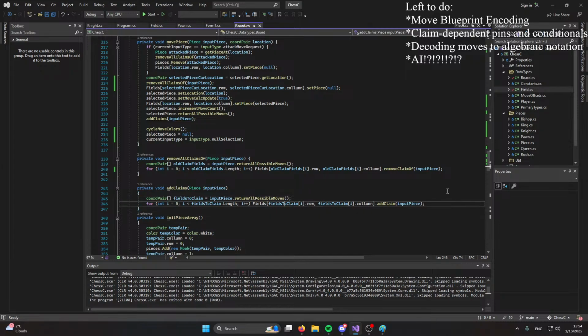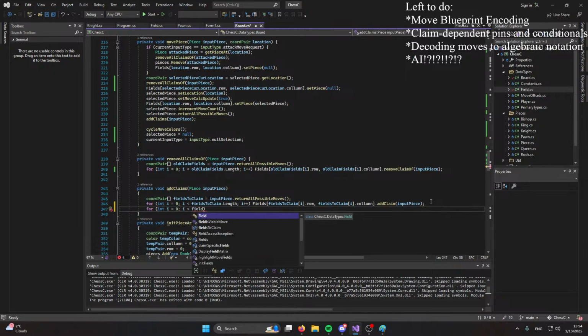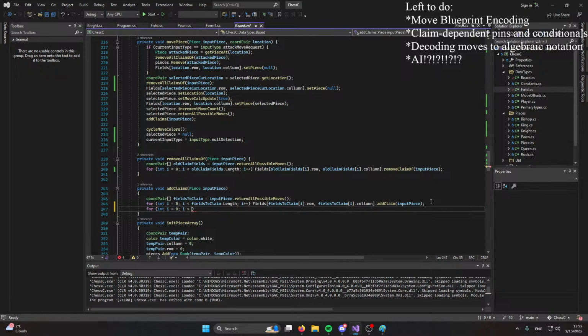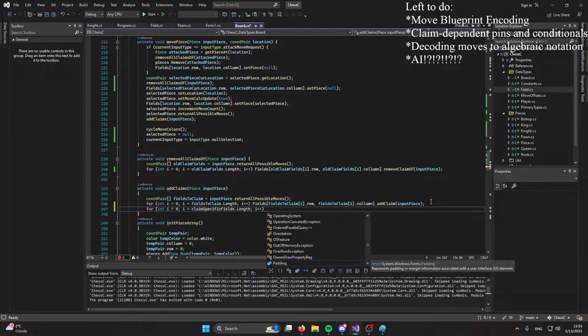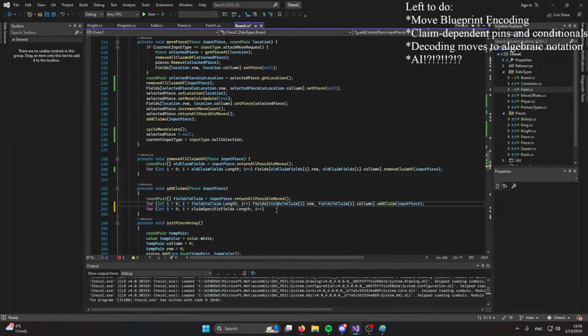We're also going to say claim specific fields dot length. Now, we're just going to do the same thing here, but of course with not fields to claim.